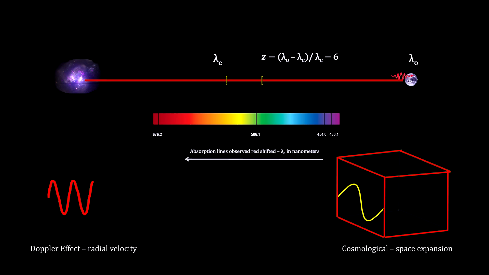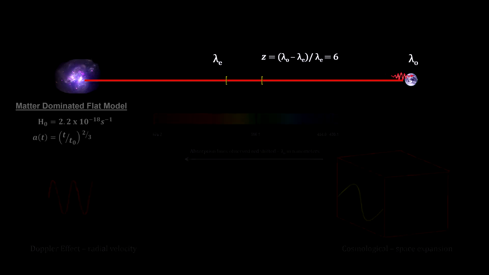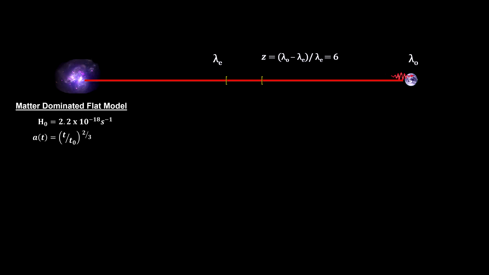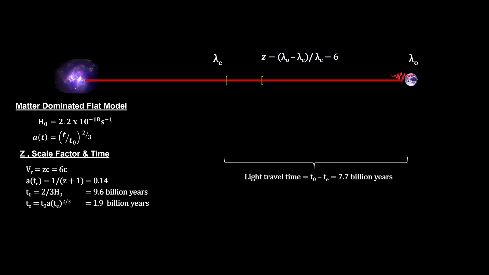In this hypothetical example, we have an object with a redshift equal to 6. Once a model for the change in the cosmic scale factor over time is specified, redshift gives us a great deal of information. For now, we'll assume a flat, matter-dominated universe. First, redshift gives us an object's receding velocity. With our model, we have the object moving away at 6 times the speed of light. Redshift also gives us the actual cosmic scale factor at the time the light was emitted. It gives us the age of the universe at the time the light was emitted, and it gives us the amount of time the light was traveling. Redshift gives us the distance to the object at the current time, and it gives us the distance to the object at the time the light was emitted. You can see why astronomers rely so heavily on redshift measurements.